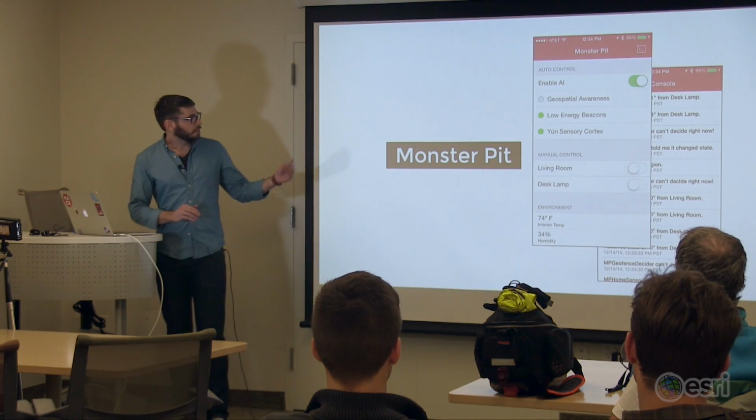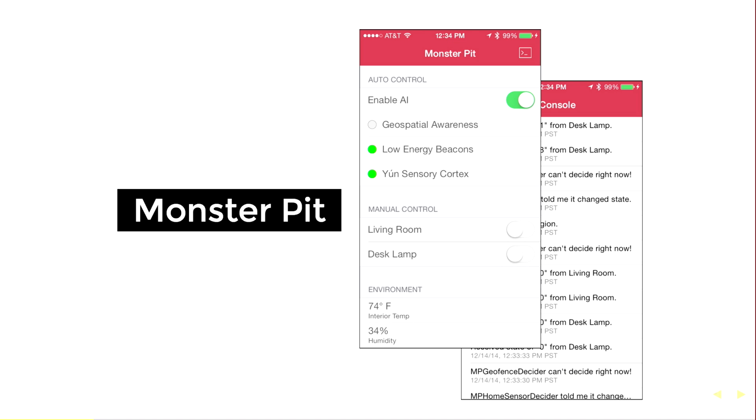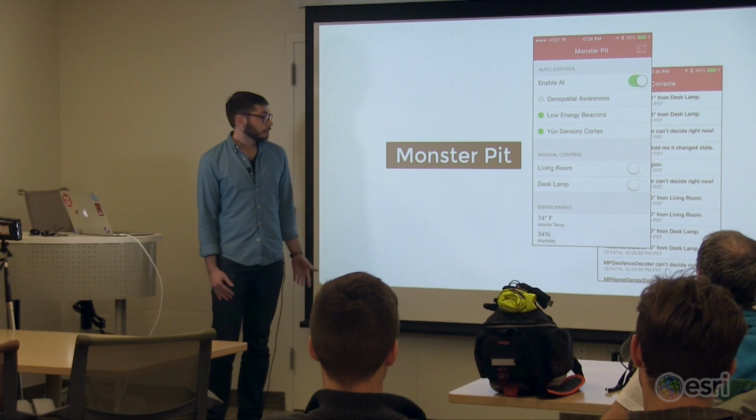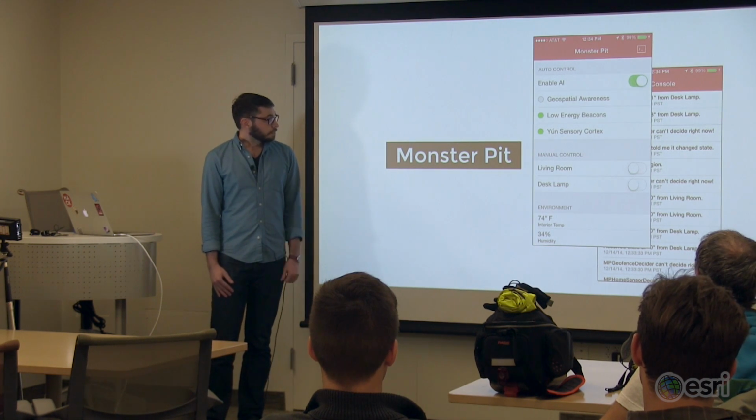So this is it. This is the app I built. It's named the Monster Pit, which probably requires some explanation. At my house, I have a lot of weird artifact-type things, like antiques and animal bones, or, as my friends say, a lot of creepy stuff. So my friends dubbed my apartment the Monster Pit, and it stuck around, and so that's what the app is called. Yeah, it's the Monster Pit app.